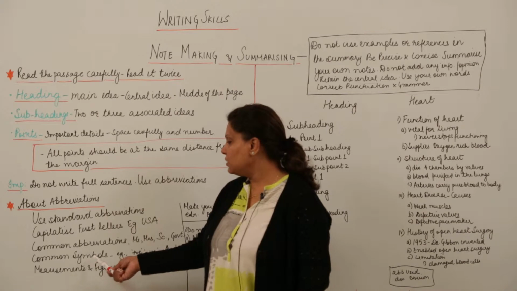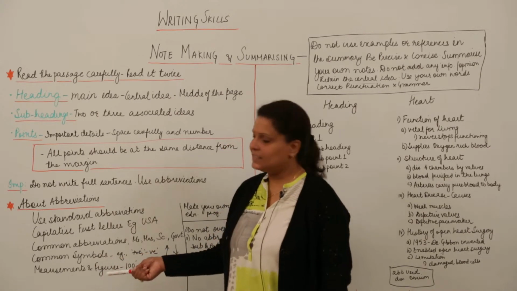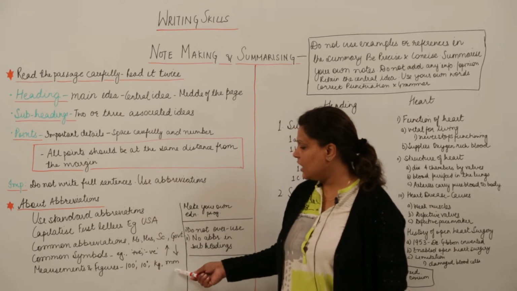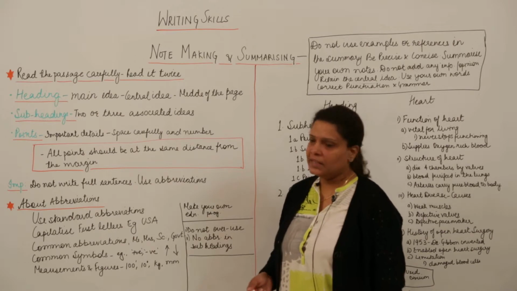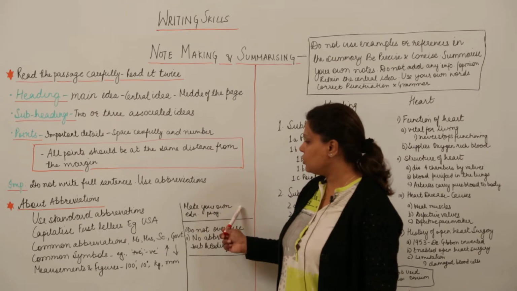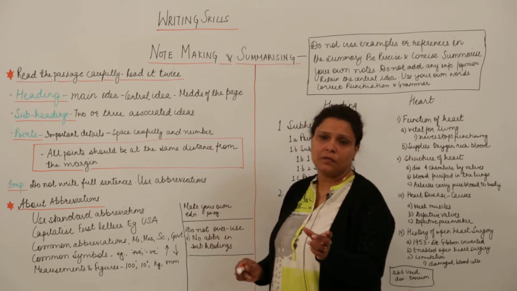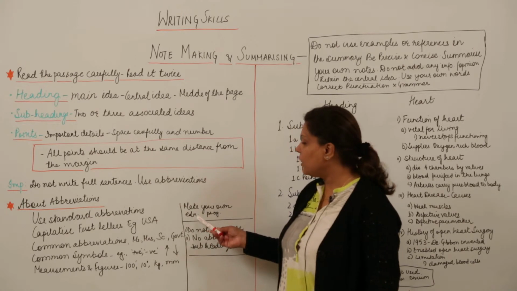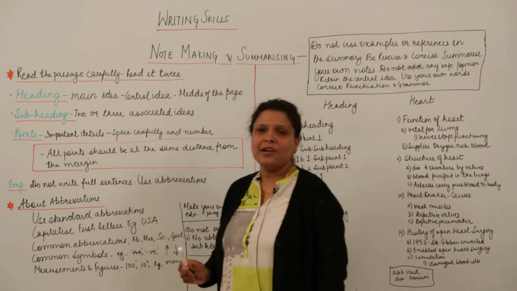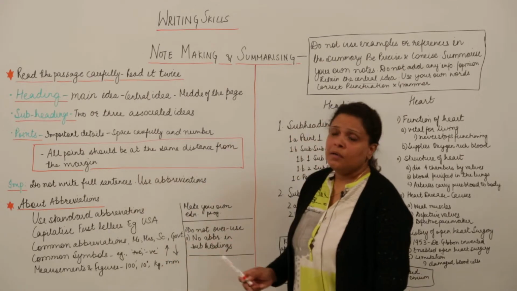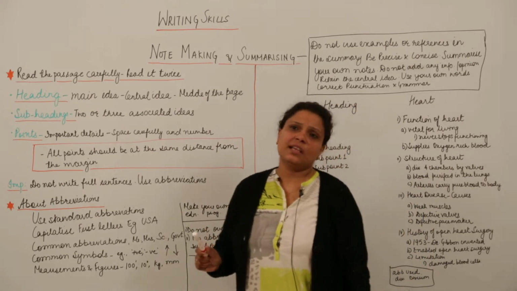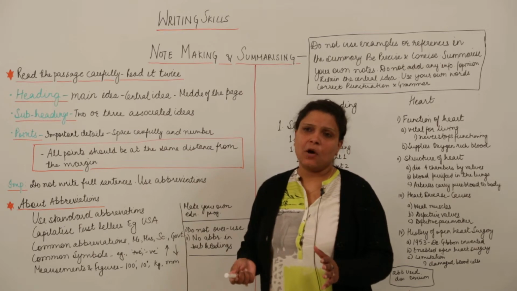You should not be using vague symbols which nobody recognizes. Also, measurements and figures like foot, inch, kg, mm, liter are all accepted. You can make your own abbreviations like EDN, retaining the sounds of the first letters. EDN is for education, but make sure that it is understandable to everyone and not just you. Secondly, most important, do not use abbreviations enthusiastically. Do not get over enthusiastic about it.